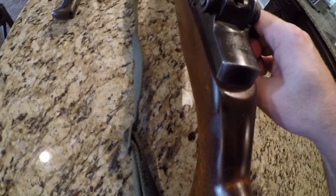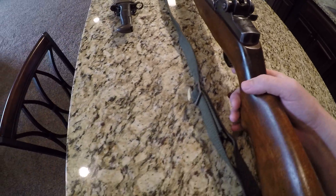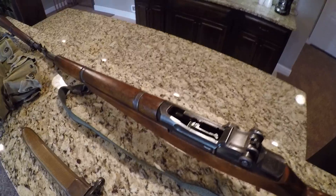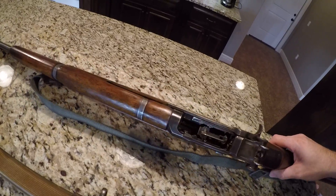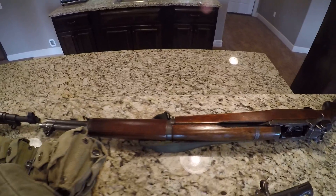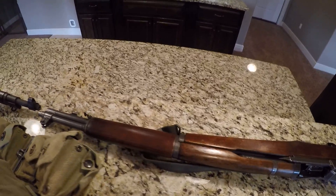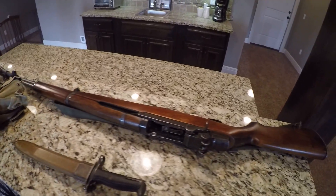I absolutely love this gun. This is a fantastic rifle. I had this rifle re-barreled — it was re-barreled before for the Korean War, or after the Korean War, pre-Vietnam or during that Vietnam period in 1965. It was obviously all shot out, so they put a 65 barrel on it. I ran across a guy on eBay selling a 1945 barrel, got lucky — it was a two and two. I got a deal worked out and had a guy here locally re-barrel it. Did a fantastic job.